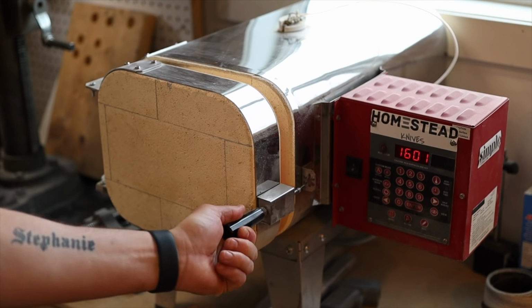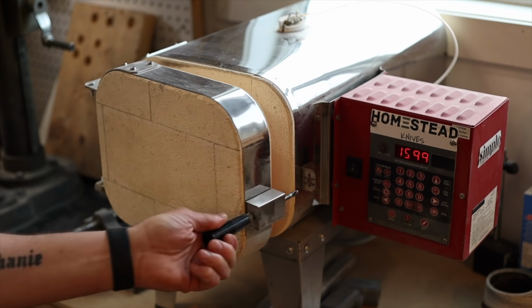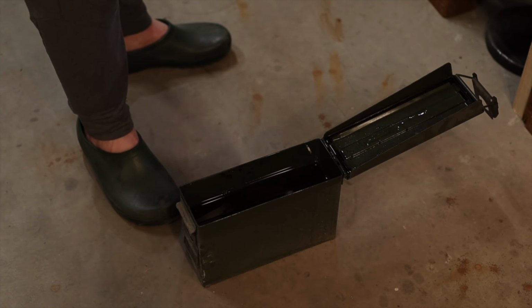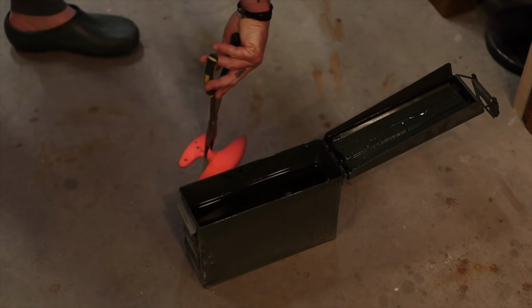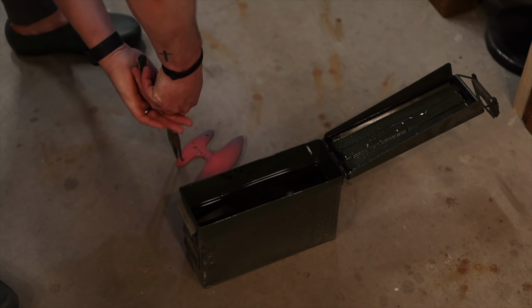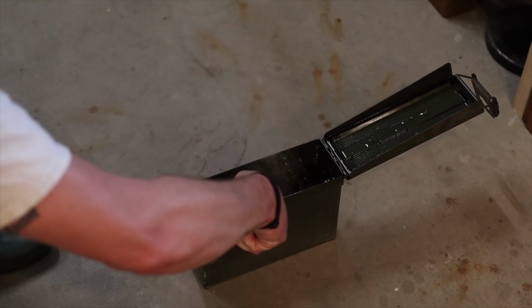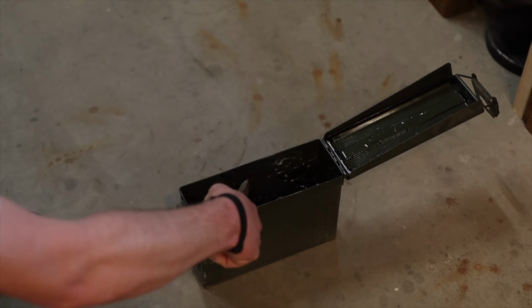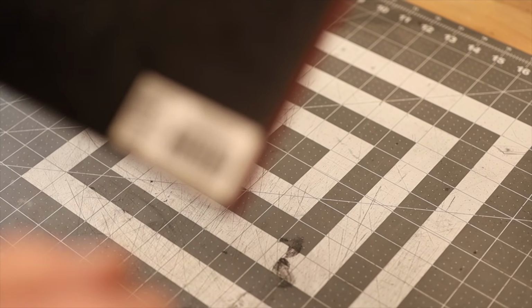But I want to get all the black off. I wanted to make sure I didn't have any residue from rubber hydraulic hoses or anything like that. So we throw it in our kiln, heat treat it at 1600 degrees for 20 minutes, and not good. Lucky I had my super safety shoes on there. And you know what? I was wondering if I've lost too much heat. You can see it really cooled down quickly there. But I thought, you know what, I'm just going to leave it. We're going to see what ends up happening. And from the little time that I have used it, it is holding fairly well.